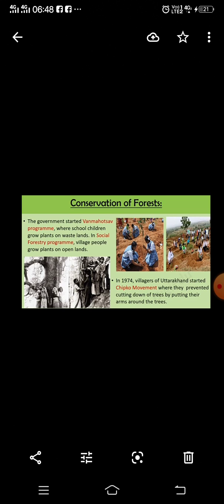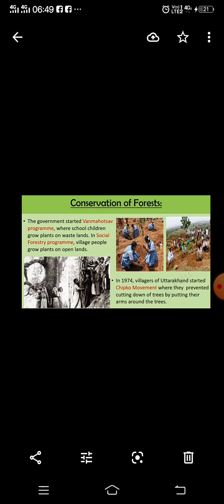Yes, the government has started a program like Van Mahotsav, saying that we have to plant the trees, we have to grow the trees. Because of that, we can make our planet green.